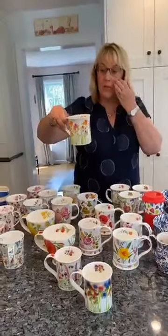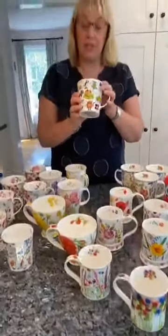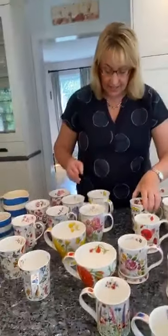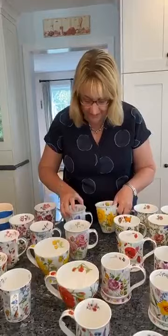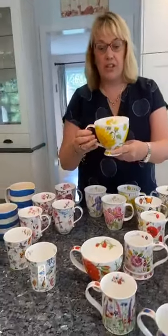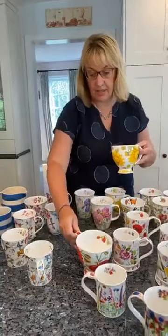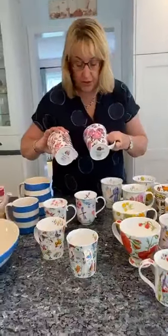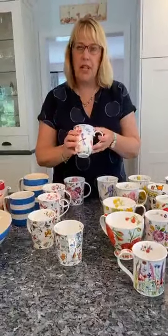This is a new one in the Butte shape, which is a little bit smaller — the Floral Haze, three nice patterns. This one was actually a special request from a customer but we loved it: we used to have Simply Scotland in the Butte shape, but now it's in the big Cairngorm shape with the Highland Coos and all the little Scottish icons. Again in the Nevis shape, this is the Floral Sketch — that's a restock, but they were very popular and had sold out. In the Sky shape, kind of an extra-large teacup, we've added the Sunflower and the Papava — I think that's Poppy. And there's a Peony one as well. This is a new collection of three called Cottage Blooms — there's roses, cherry blossoms, and peonies in that pattern.